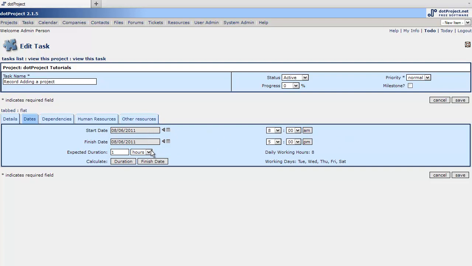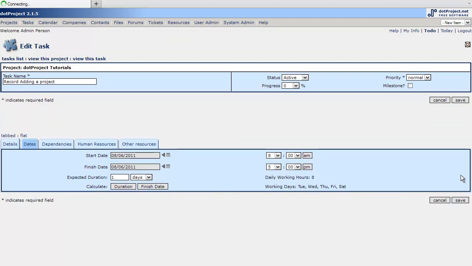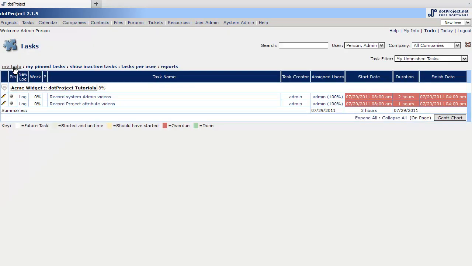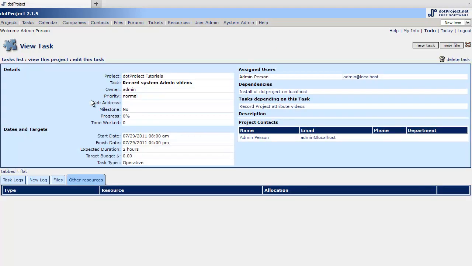Okay, and we'll make it an all-day thing, and we'll hit save. Let's go back to the task list. And let's go to the system admin videos.